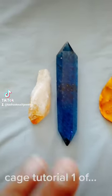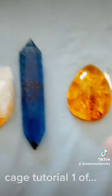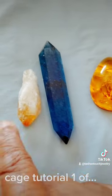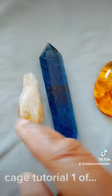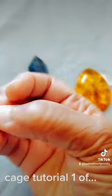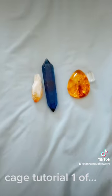Of course, the cage weave, so like if you were wrapping a marble, you make a base and then spread the wire all the way around so it looks like it's encaged. You know what I'm trying to say.